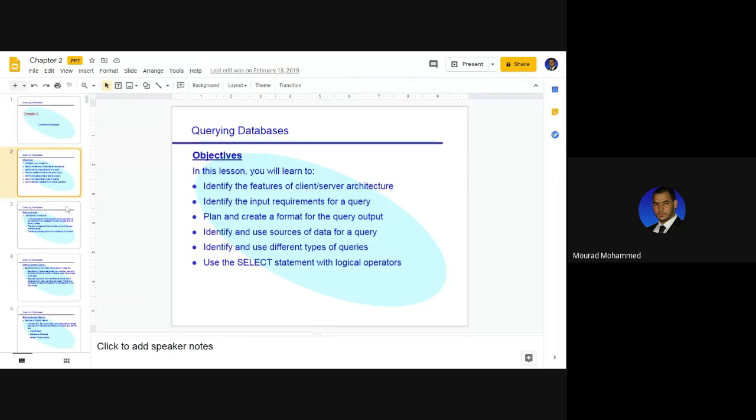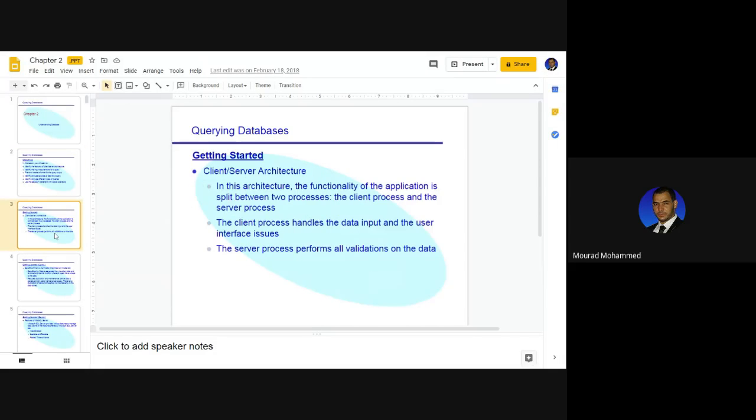Some features we are going to learn: the requirements for setting up a new data store, the requirements, formats and shapes of the queries and commands we are going to build, and the sources where we are going to point our queries and commands. We will see the types and models of queries one by one, the majority and the very famous ones. The most famous query amongst all is the select query, which is the retrieval query. We are going to see that.